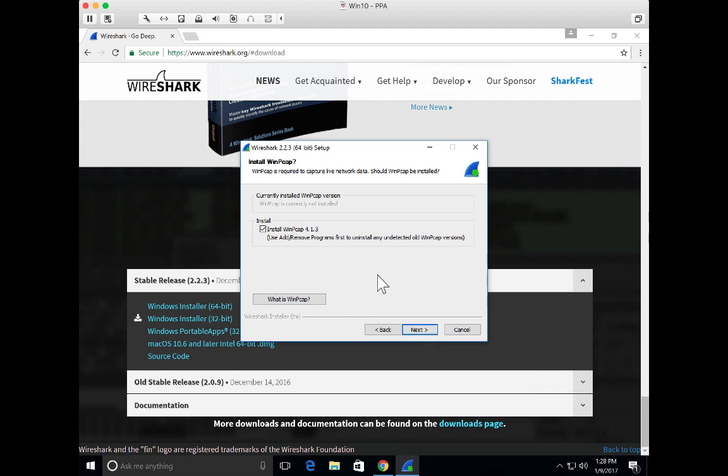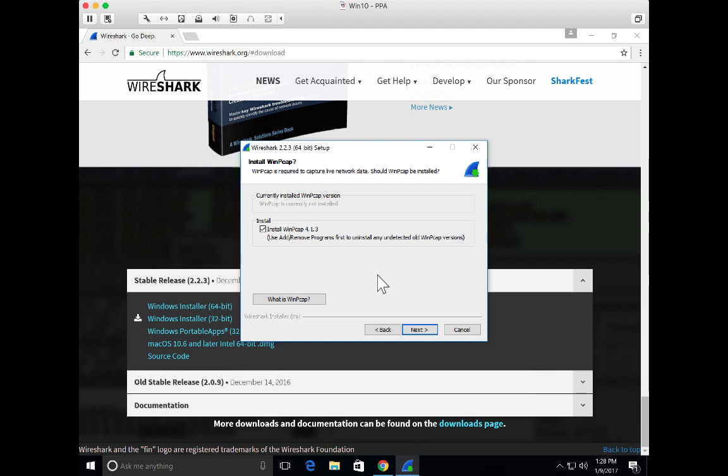Next, I'm going to be prompted to install WinPcap. And we talked a little bit about packet capture drivers earlier and how they're needed to switch network cards into promiscuous mode, so the card will actually accept the packets that are not actually destined for it and not discard them, so you can analyze them and pass them on to your packet analysis utility.